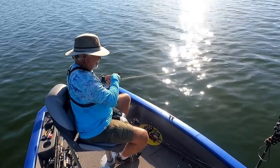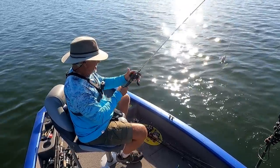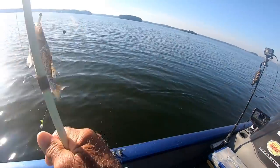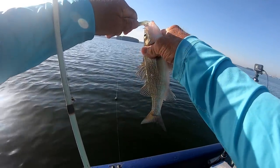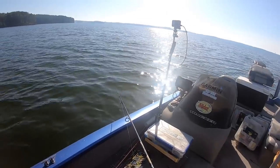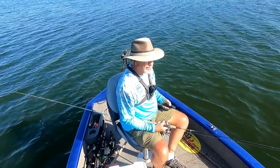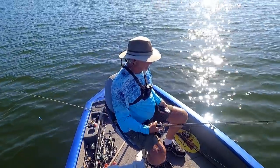I don't know. I believe all we got is two. No, we ain't got but one. He's a little one. I'm gonna throw him back. See if we can catch a crappie or two. See if they're biting before we waste any more time. See if we can catch a couple on that.